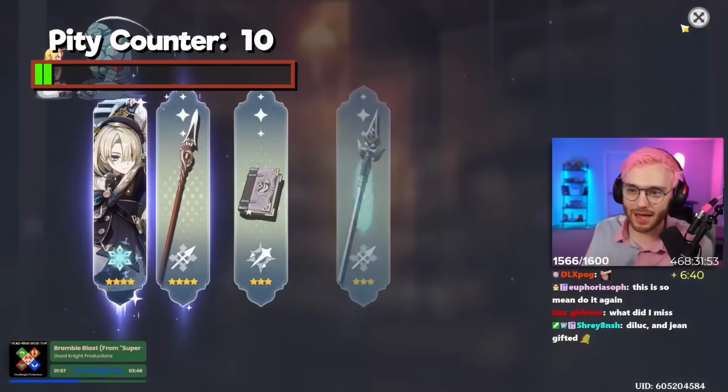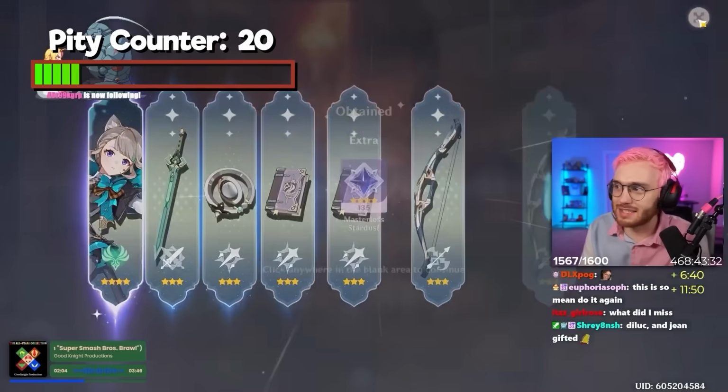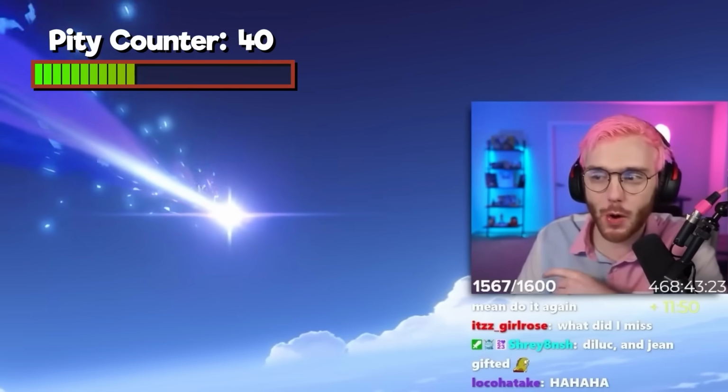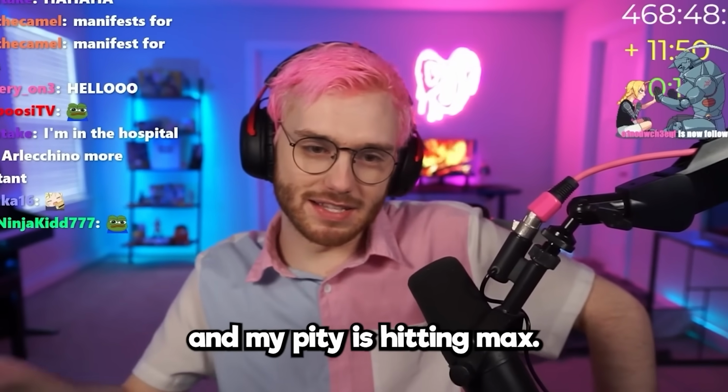We're trying our best to get out of the allegations of having high pity, because I always go high pity. I'm not seeing gold right away. I'm hurting for that. But the good news is that I need Furina and Lynette cons. A double for the first would go insane. Oh, this pity's kind of climbing. Okay. Stop. We are just getting started and my pity is hitting max.